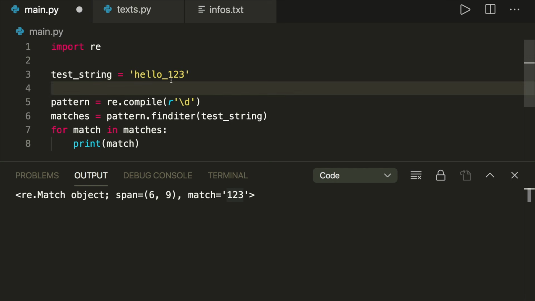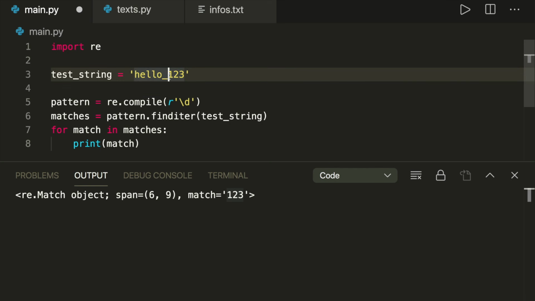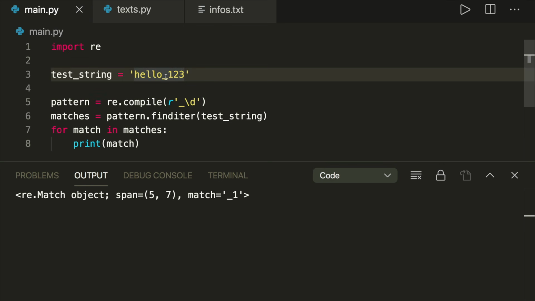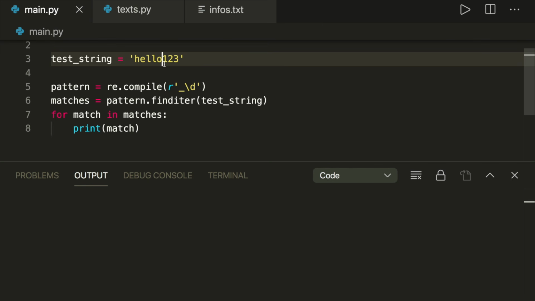Then let's say we want to look for a digit that has an underscore in front of it. So let's say we want to look for underscore and then the digit. Then it will find the 1. But now let's say we don't know if there is an underscore or not. So now if the string looks like this, and then if we run it, then it doesn't find a match.